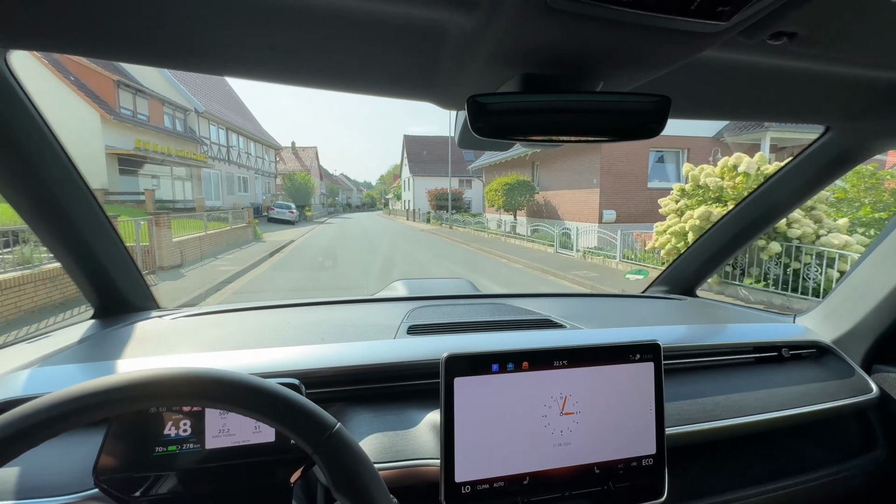Across this different mix of driving I've been doing in the ID Buzz GTX, it's maybe not as comfortable as some of the other versions of this vehicle. So obviously it's got 21-inch wheels in this spec with very low profile tires, and it's designed to be sportier to drive. That's what GTX means, right? So it is definitely a little bit more firm and maybe a bit too fidgety for my liking. I don't necessarily think I like the ride of this car in the experience that I've had over here, including some smooth roads, but also some less than smooth roads like we do more typically see in Australia. So, and you might be okay with that. You might think that's a price you just have to pay to get the performance that this powertrain offers.